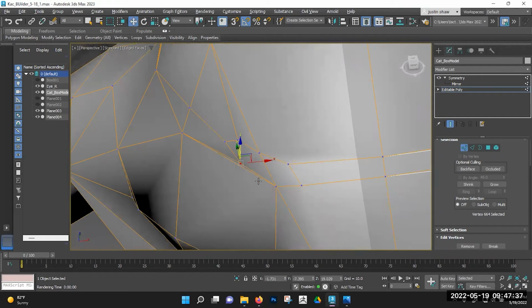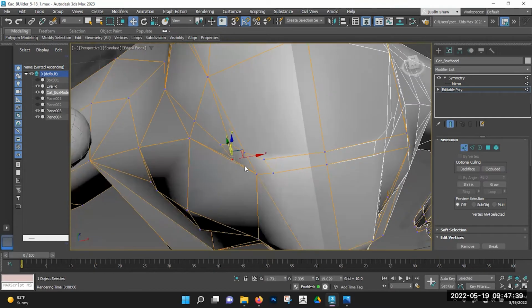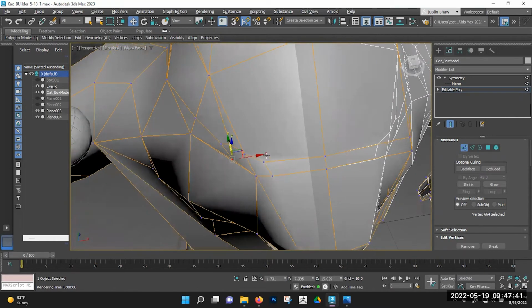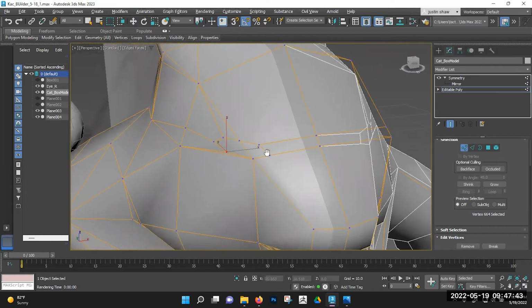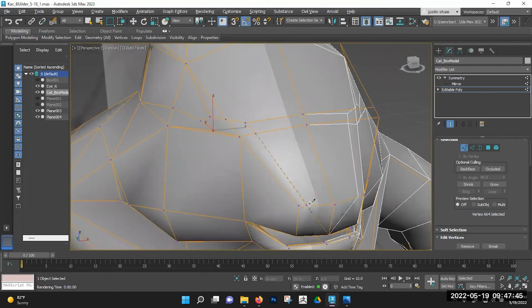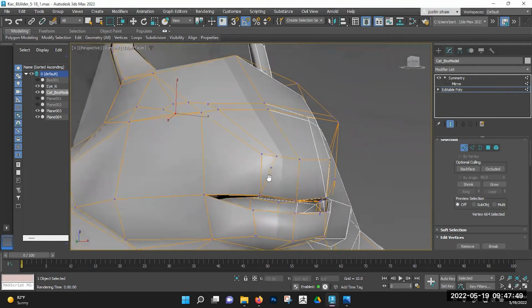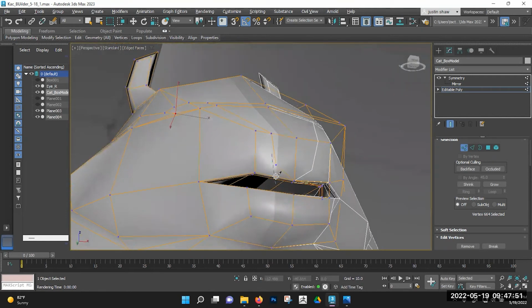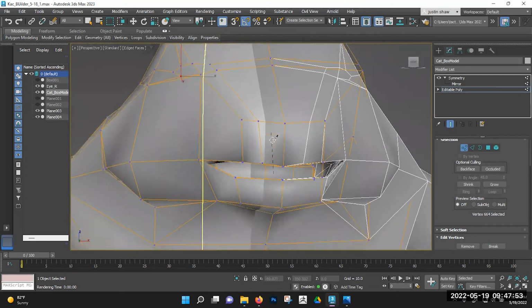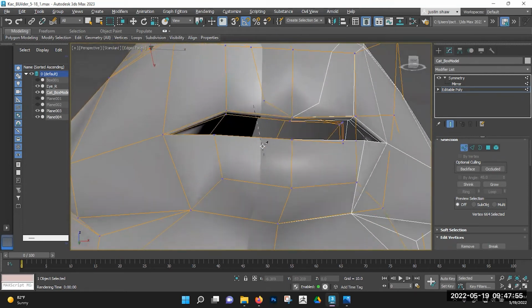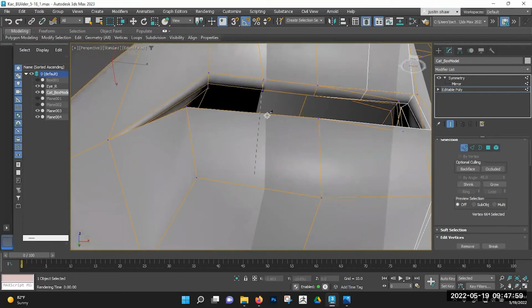Now what's going to happen is the eye for predators is going to be on the front of the face. So these don't go anywhere, so I'm just going to Alt C, just going to cut through here. And I'm going to follow this through the mouth.